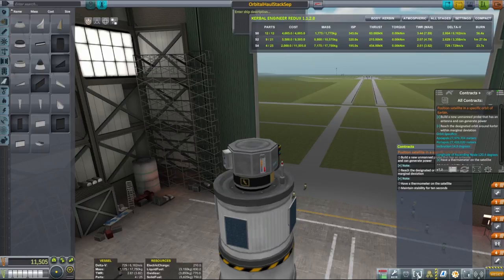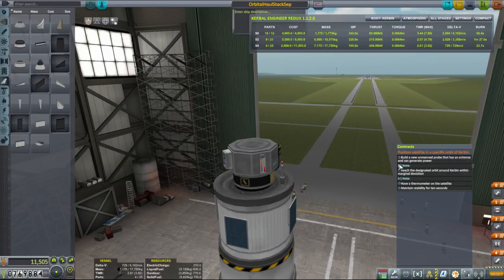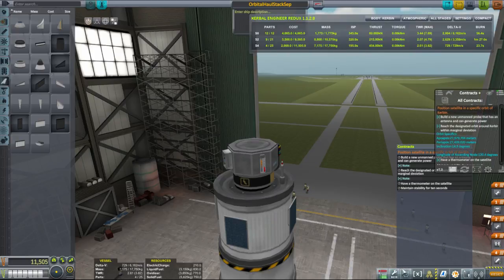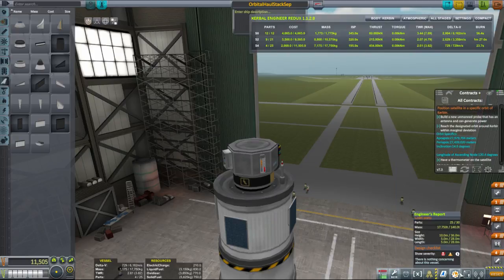Let's get rid of the short contrast thing. Have a thermometer. Designated orbit around curve with minimal deviation. Let's just keep pushing buttons till we're right. Alright, well, we're good, we've got no problems. We're able to put this satellite yonder into the distance, so I'm pretty happy, we just need to name it.